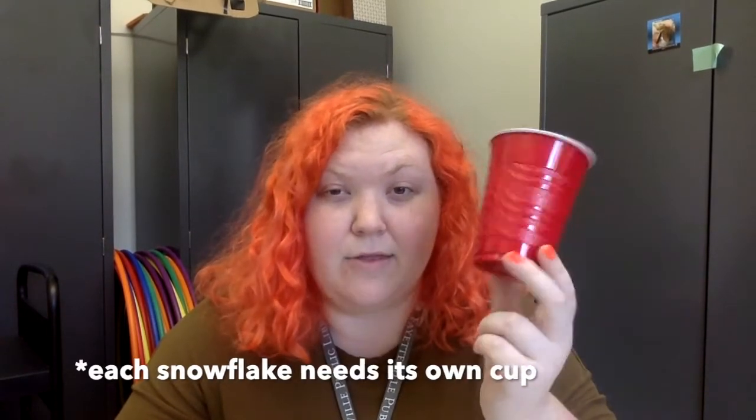Parents, for this you will have to make the salt water. All you have to do is fill whatever container you're using almost to the top with water for however many snowflakes you're making. So if you're making three snowflakes, you would add three cups to your pot, and you're going to boil that water. When the water is boiling, take it off of the heat and then pour a little bit of salt in at a time and just continuously stir. You will use most of the salt. Keep stirring and keep adding salt until you see crystals start to form on the surface of the water. You're going to want to let that cool before you put the pipe cleaner snowflakes into the mixture.